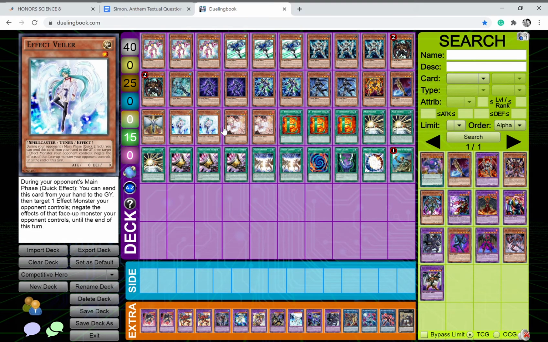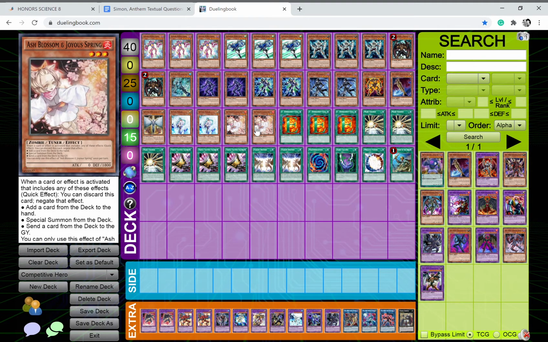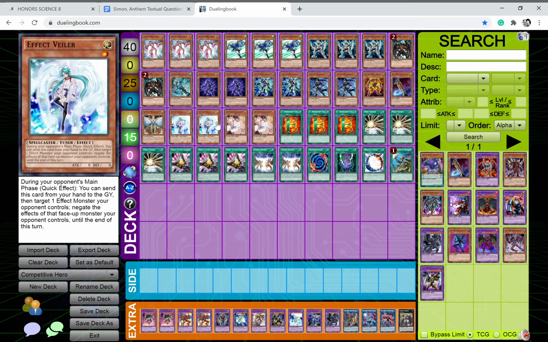Two copies of Effect Veiler and two copies of Ash. I was gonna play three copies of Veiler, but I just didn't really feel like it. I feel like Veiler isn't as good anymore. And Ash is okay, but I just wanted to play something generic that I could actually use in this deck. This deck does search a lot, and it is a going first or going second deck, because it has cards that can do both. These are more going second cards, so just keep that in mind. You can have them, but you could cut them out for more draw spells or combo cards.